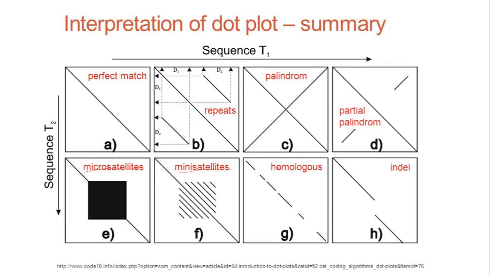Okay, if you get such discontinuous diagonals, you can say that these two sequences, sequence T1 and sequence T2, are homologous to each other. We would talk about homology in more detail in our subsequent lectures. Okay, so if you find discontinuous diagonals, you can say that these sequences are homologous to each other. And of course, you can detect insertions as well as deletions based on where exactly the gap is placed in your two diagonals, whether it is placed horizontally or diagonally.